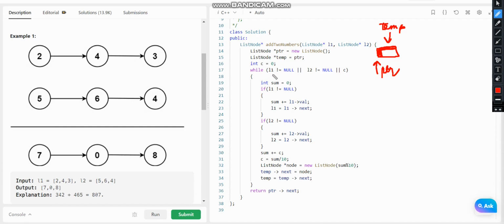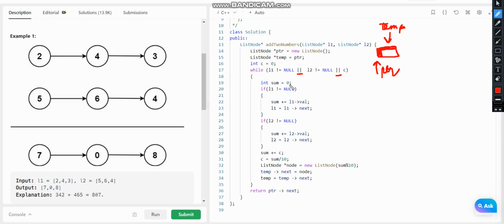If any of these is false, like if L2 becomes null, the while condition will continue, because this is an or. And what does the or do? It will continue until everything is false. I think this is pretty much clear.